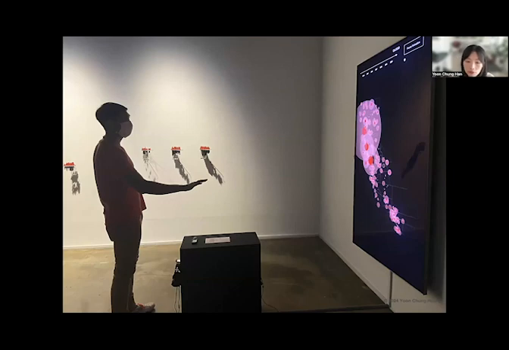At the time it was still the COVID pandemic, so the museum asked if we could use a safer interaction method. I came up with the idea of using a Leap Motion camera. In this photo, the person is holding a hand a little bit above a small infrared camera.